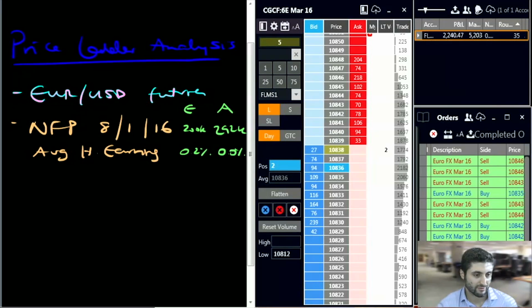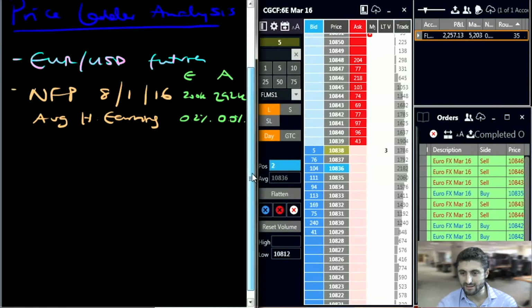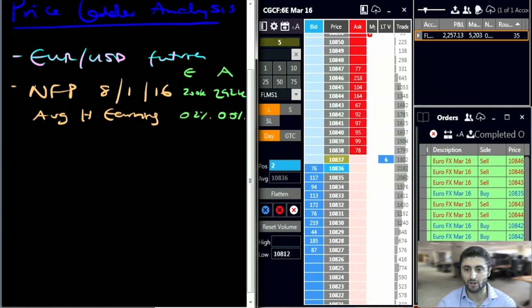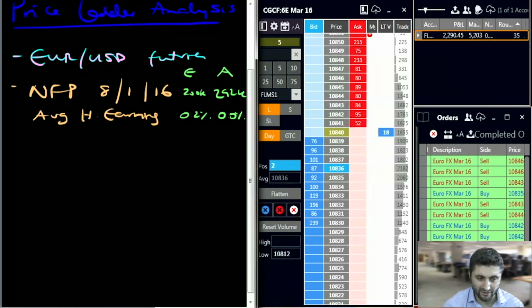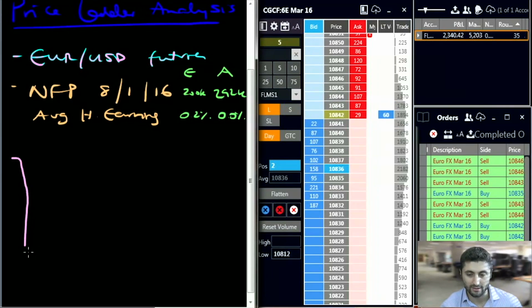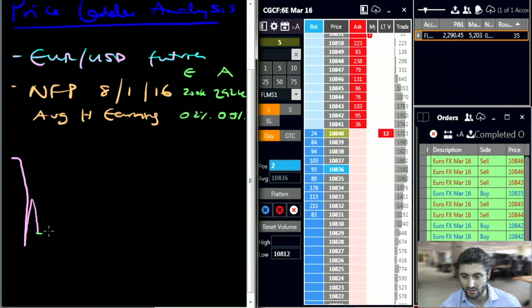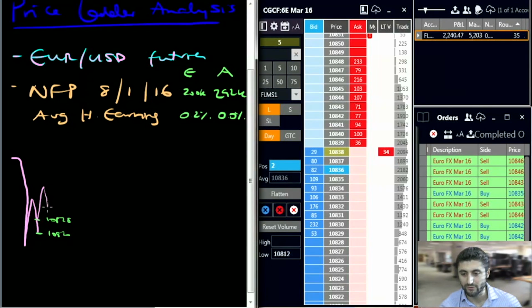If I had to draw this out for you guys, if we take a look at this potentially on a 1-minute chart, the pattern that we're creating ever since the figure came out. Let's say the figure came out here. We saw a big drop in the price. We made a move up, something like this, and then we kind of tested lower to about these 20s. This is the 20s area that we mentioned, the 108 20s. We had those 108 28s in here, and then the market kind of pushed its way higher.